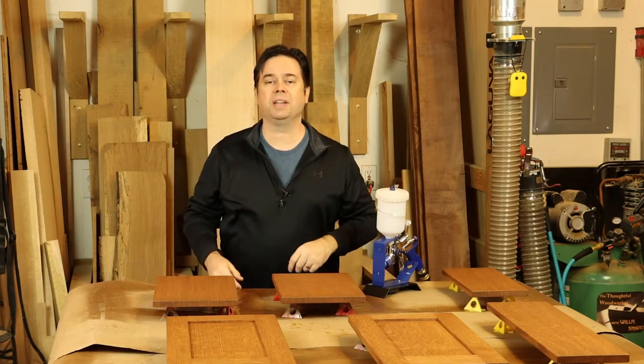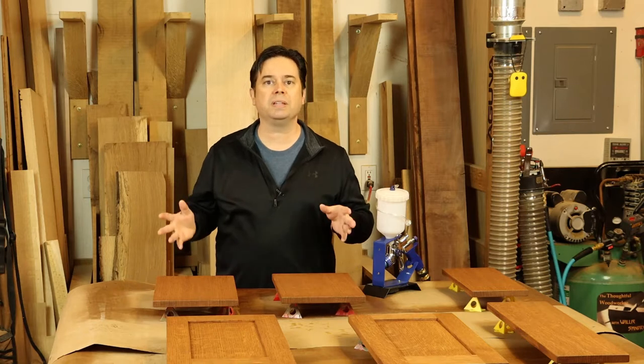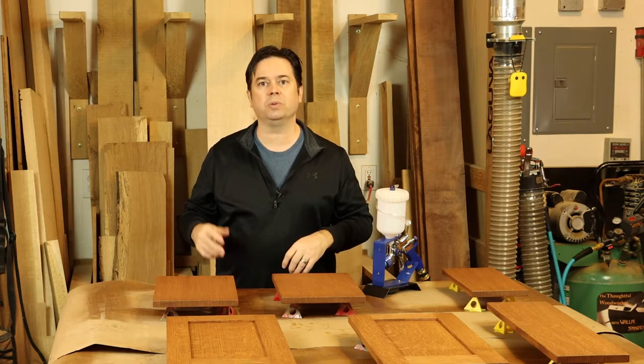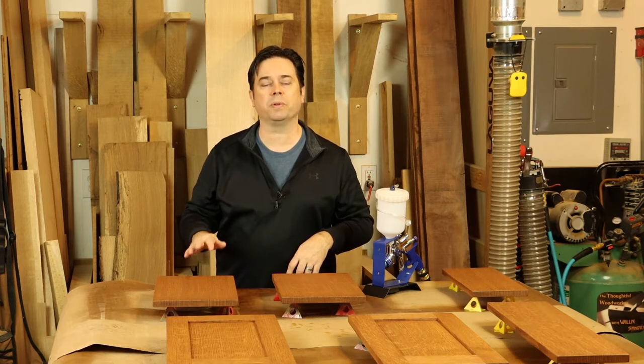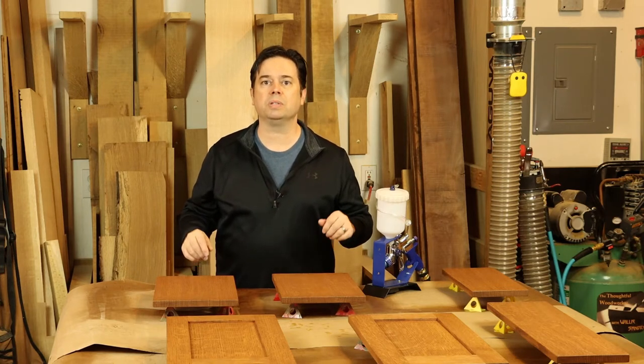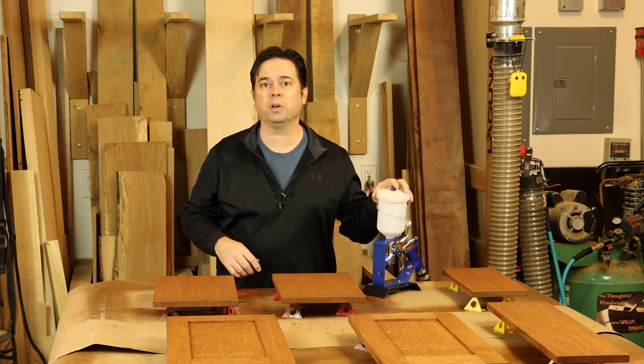All right, guys, the project today is spraying a lacquer top coat onto these cabinet parts. We're refacing a cabinet, so we've made new doors and new drawer fronts. They've been stained at this point, and we're ready for the lacquer top coat. We're gonna be using a turbine-based spray system with a gravity feed HVLP gun.